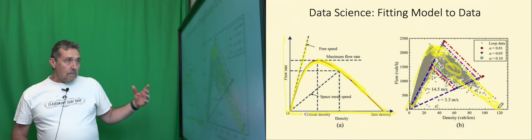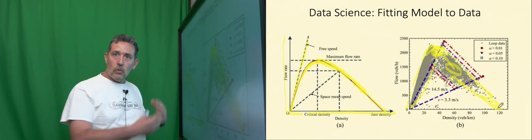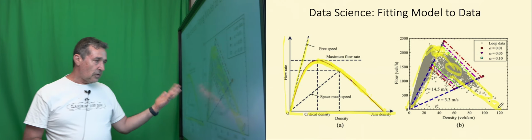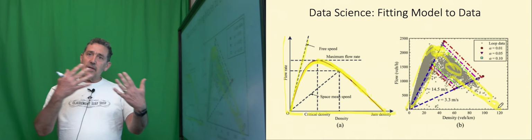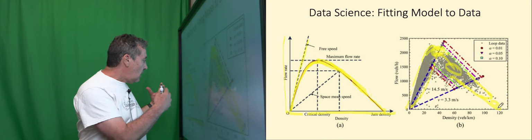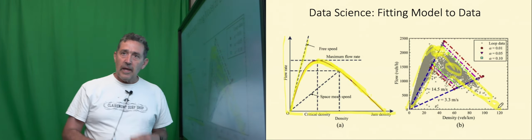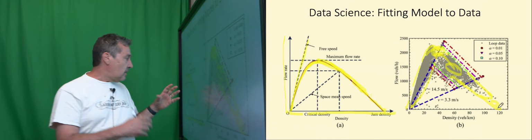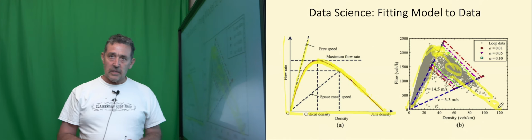So data science at its heart is taking the science, what people know about a particular process or phenomenon, and combining it with data that we measured to tell us whether the data fits the model, and what parameters of the model would make this fit good. Once we have those parameters, we can go and start to make decisions.